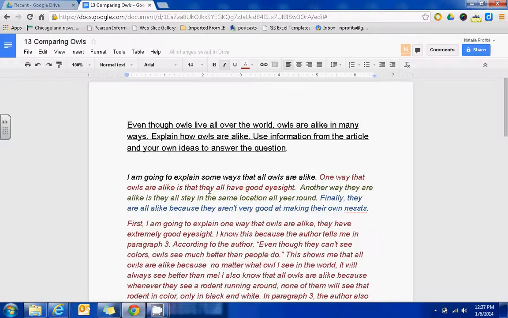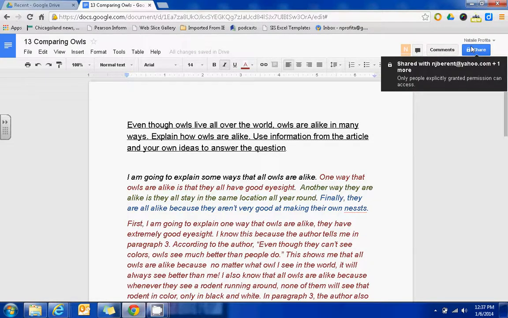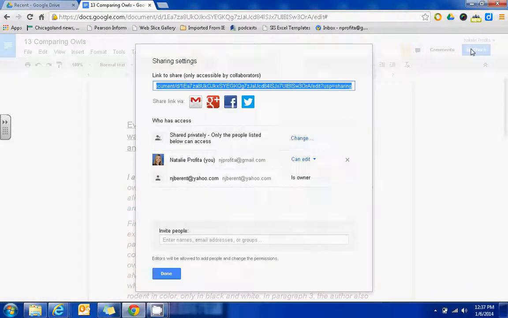Once they've named the document, it's also good to get your students in the habit of establishing the sharing settings. Google allows you to share the document with other users, and multiple users can edit the document at the same time. To establish the sharing settings, go to the blue button in the top right corner of the document where it says Share.